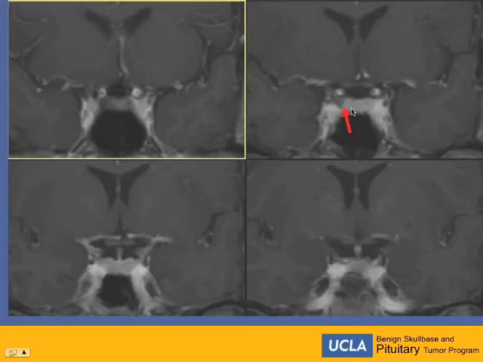This is done with a 3 Tesla scanner, and sometimes we use a 2 millimeter slice thickness to see a much smaller region. As you can see, this hypoenhancing component is not a micro thing, so this is more than 2 millimeters. But the thing is, people don't suspect this as a pituitary region because it's so lateralized. They may think this may be part of an artifact from the cavernous sinus.